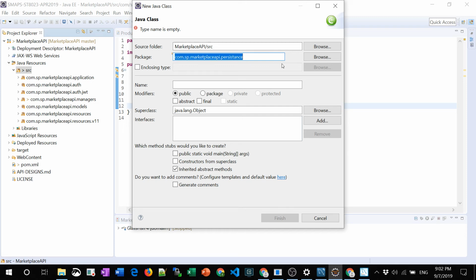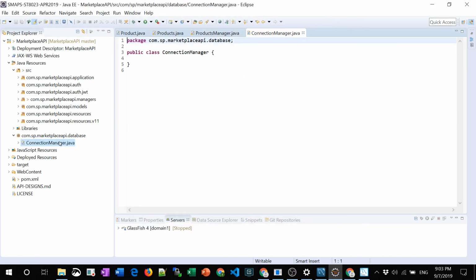I can call it persistence, you can call it database. Okay, maybe I call it database, easier to understand. This one will be connection. So a connection manager class.